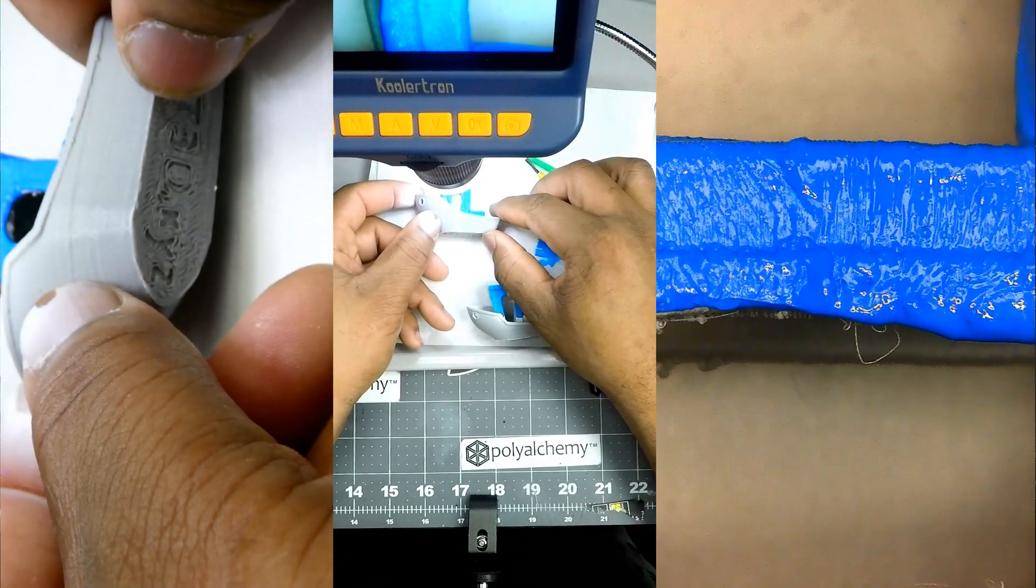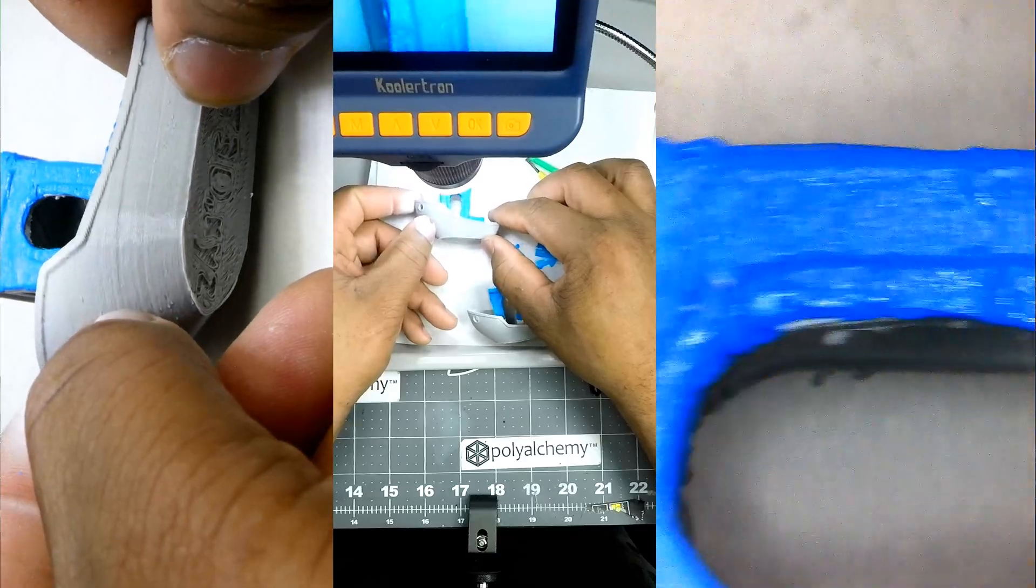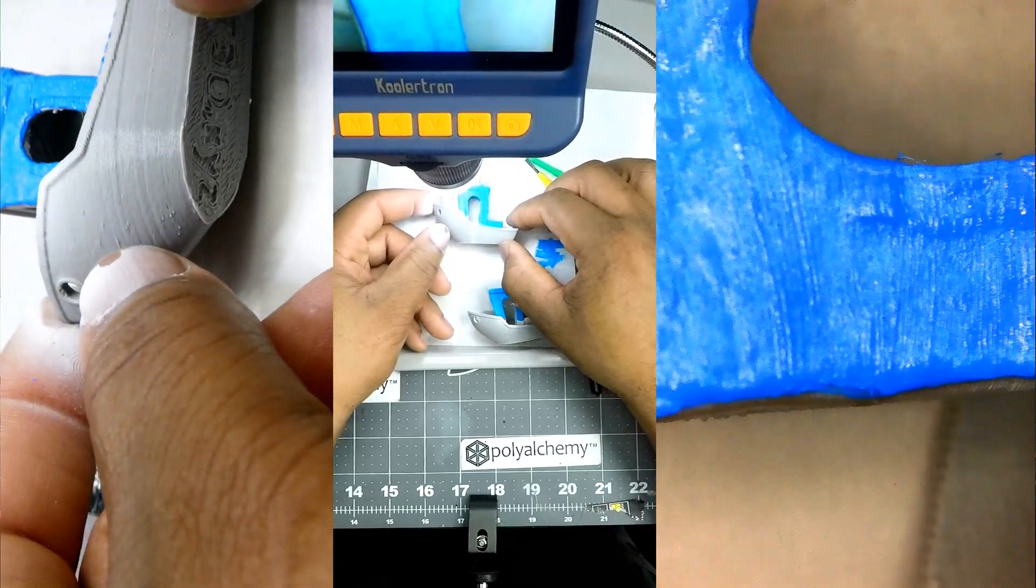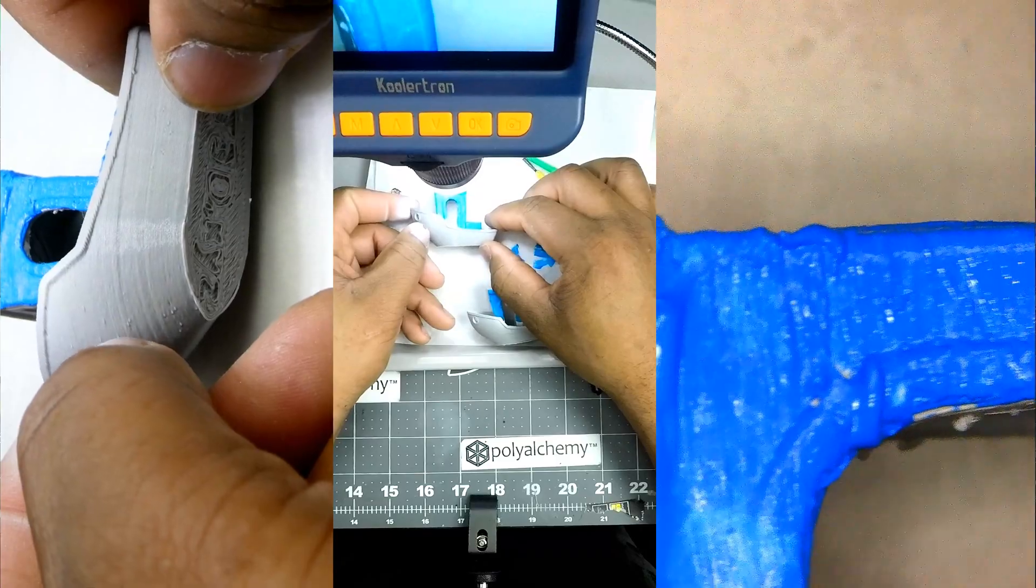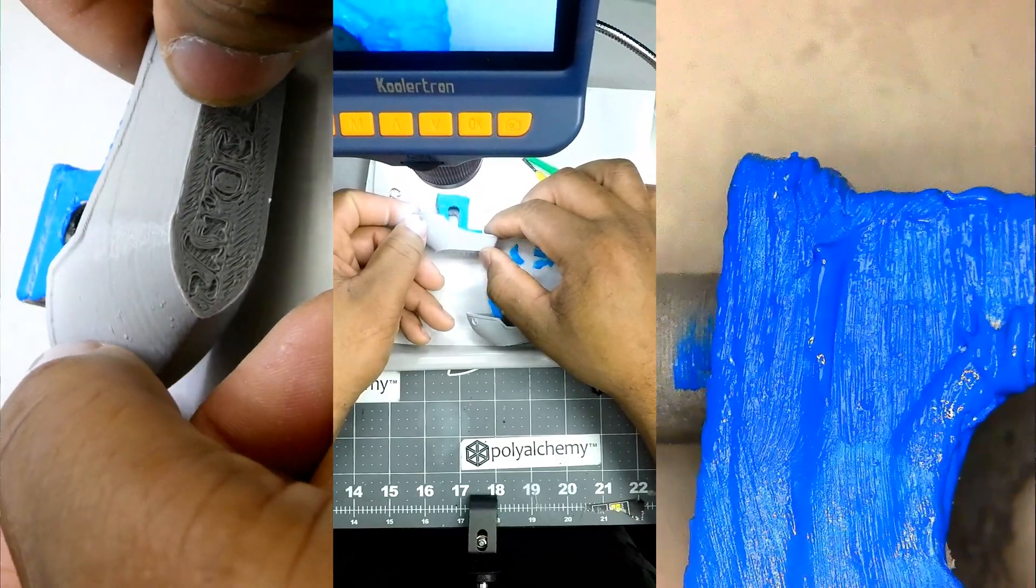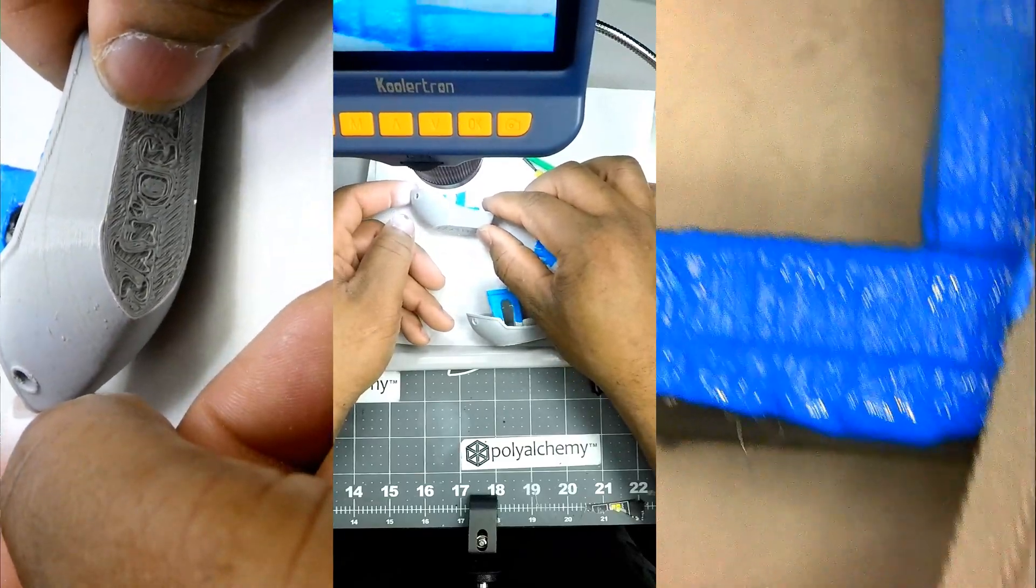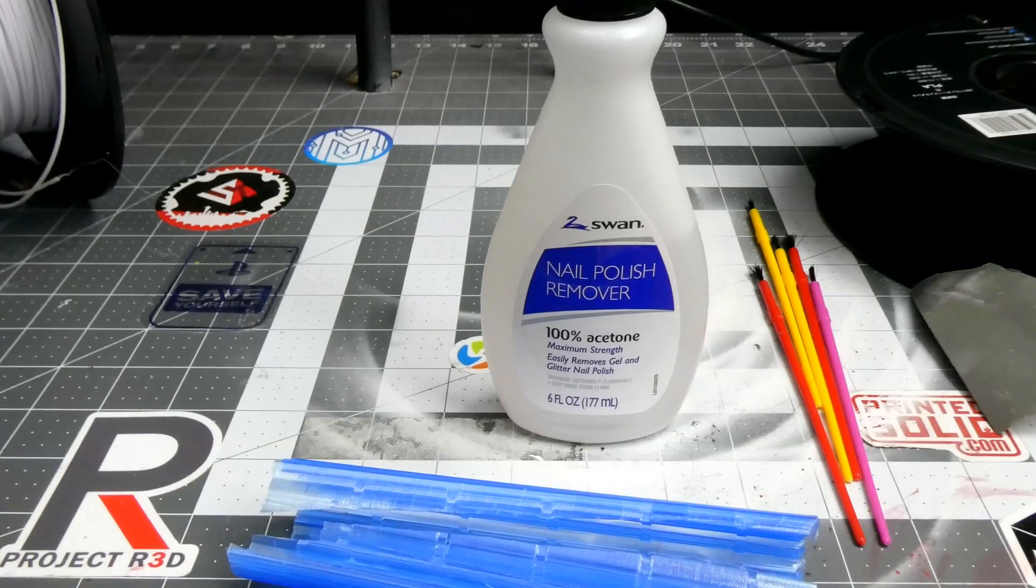I use the slurry with some primer, whether it's my airbrush primer or primer filler out of a Rust-Oleum can, and then I paint over it. I prefer not to use anything that I have to step out of my studio to do. So I usually stick to paint, the airbrush primer, and slurry.